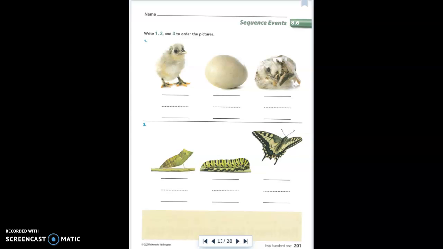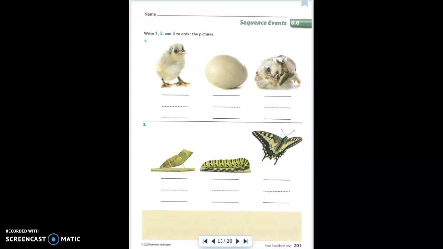We're familiar with these words because we used them when we were doing our how-to writing, but these are also math terms. And we use these words when we're sequencing things, okay? So, for example, we wrote about brushing our teeth and we said, first you get out your toothbrush, next you put the toothpaste on, and last you brush your teeth and rinse, okay?